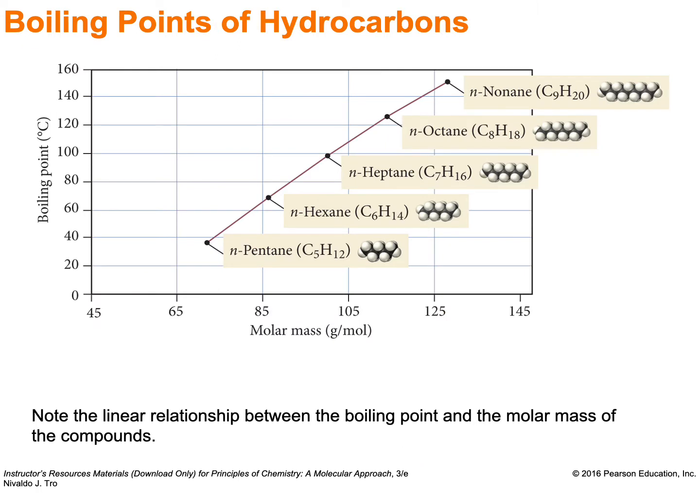There is also a relationship between the molar mass of substances and the number of intermolecular forces that take place. The larger the molecule, the higher the number of forces, and the higher the boiling point. The highest on this list of hydrocarbons is n-nonane, which is C9H20, and it has a linear relationship between mass and boiling point, all the way down from C9H20 to n-pentane, C5H12.